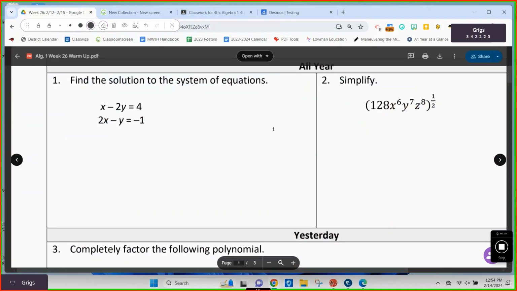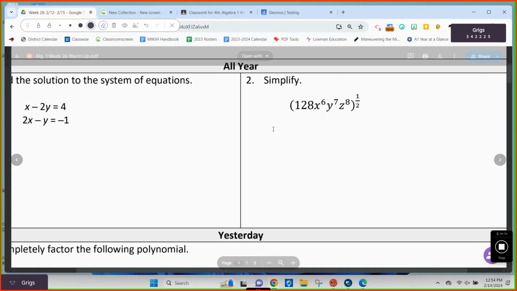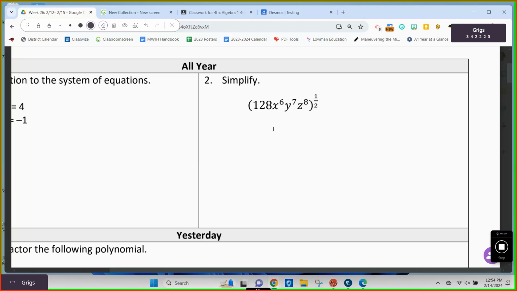Alright, here we go. So, looking at number 2. Apparently Reagan was told this is the worst lesson ever, no one understood what she was talking about. First thing, I feel like people did know what I was talking about with this one. Second thing, the second half of our day you're learning something new, so I don't expect anyone to be an expert by the time you leave. Do I ever expect you to be an expert? No. I literally tell you, you learned it 5 minutes ago, I don't expect you to know it. Do I expect you to try? Yes. That's where the people in 4th period have their misunderstanding.